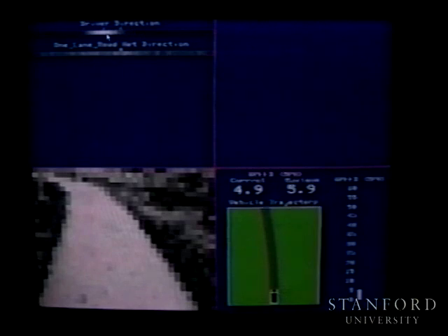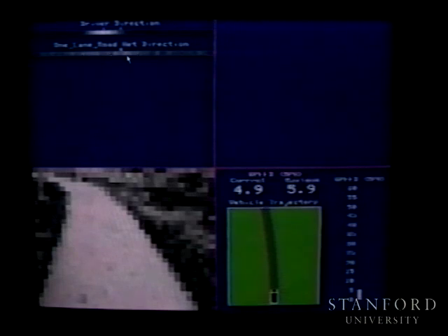On the monitor display up here, I'm just going to tell you a little bit about what this display means. On the upper left, where the mouse pointer is moving, this horizontal line actually shows the human steering direction, and this white bar or this white area here shows the steering direction chosen by the human driver by moving the steering wheel. So the human is steering a little bit to the left here, indicated by the position of this white region. This second line here, where my mouse is pointing, is the output of the learning algorithm, and where the learning algorithm currently thinks is the right steering direction.